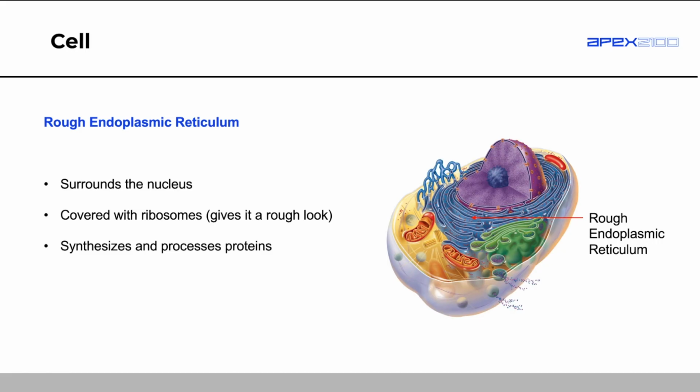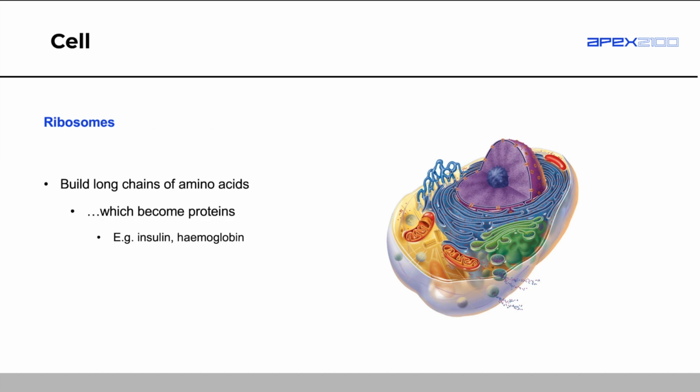Within the rough endoplasmic reticulum, in terms of its function, it's a bit like a protein workshop. It's where proteins are made and then sort of folded into the right shapes in order to leave the cell or go to the cell membrane. So it's sort of creating and synthesizing and processing the proteins that are in the cell. All right, we've got the ribosomes. So remember, the ribosomes are those little dots that are on the rough endoplasmic reticulum. They are the sort of tiny factories that make the proteins, which then go into the rough endoplasmic reticulum to be processed and synthesized.